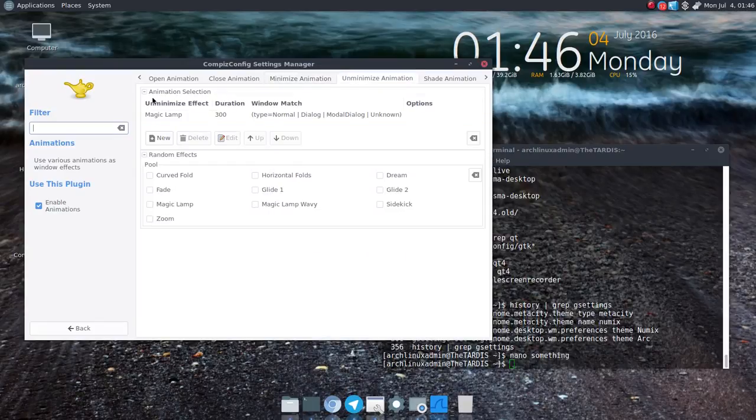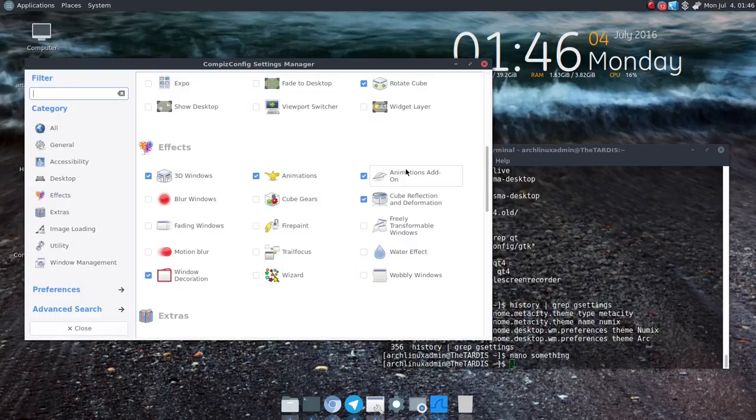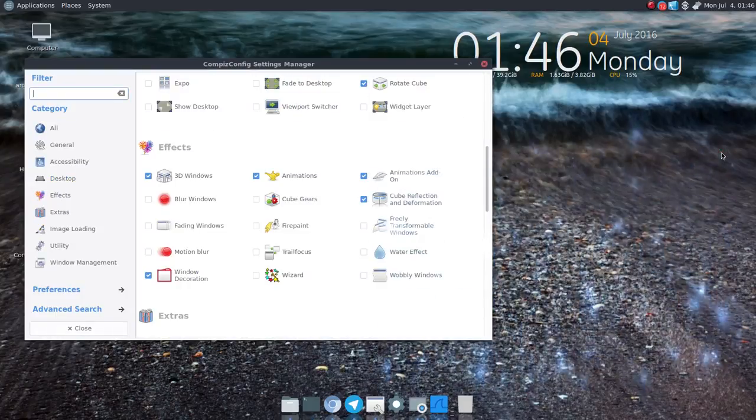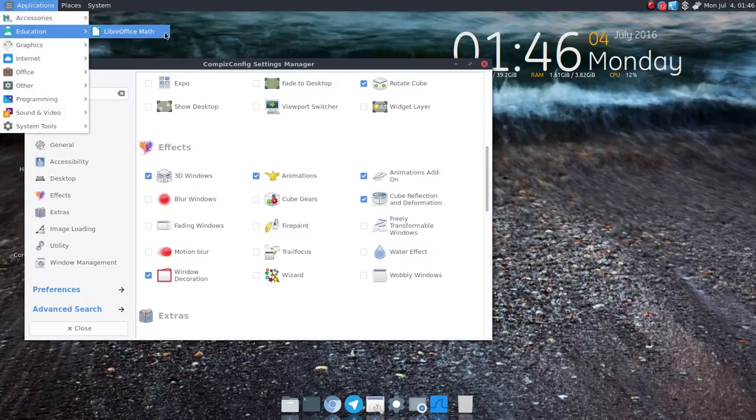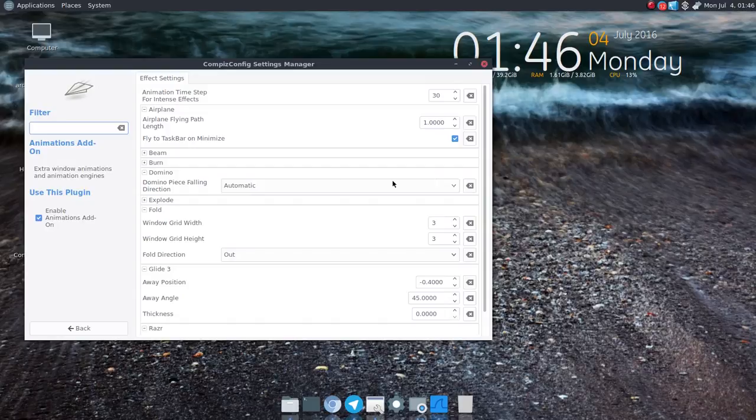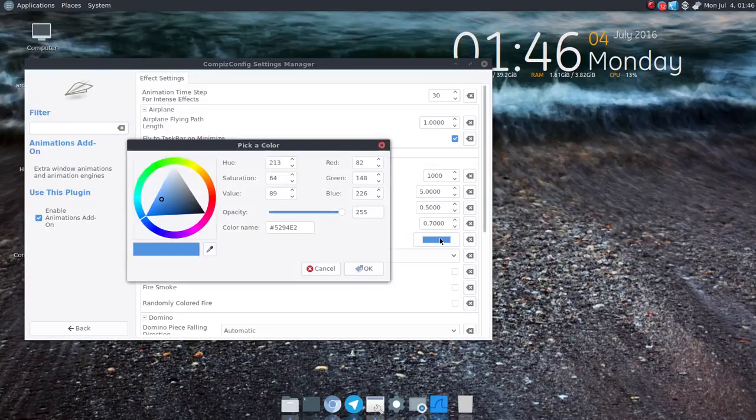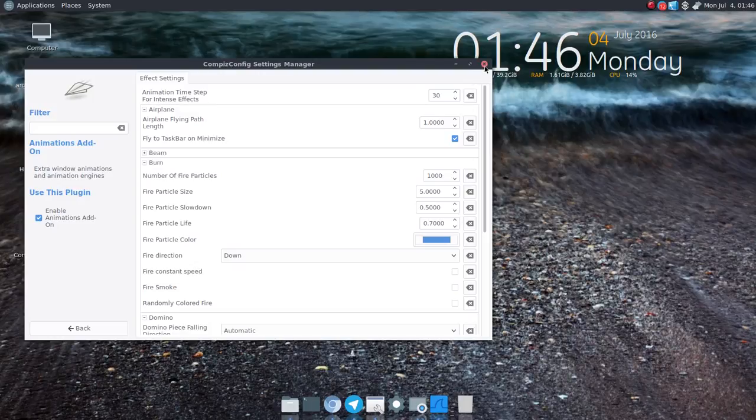I haven't changed these two. And just so you get this blue flame, because the Arc theme is blue, and I want that exact blue when windows burn. So I click on this, and then you can click on this eyedropper and find anything that is the exact Arc color, click on this, and it'll give you this color HTML code. I think that's what it's called. If I wanted this orange, carefully click this, and there you go. This is not orange, but I want this theme, so that's gonna be that. And yeah, that's almost it.